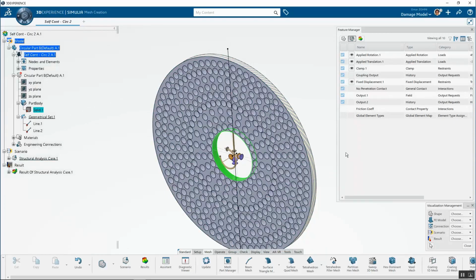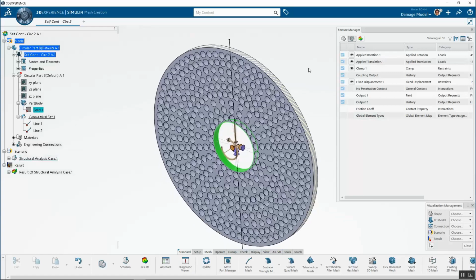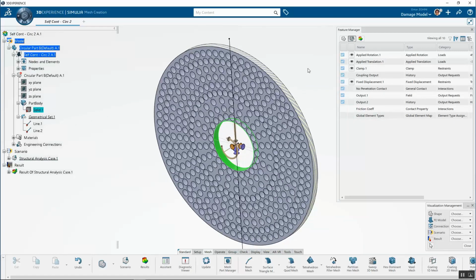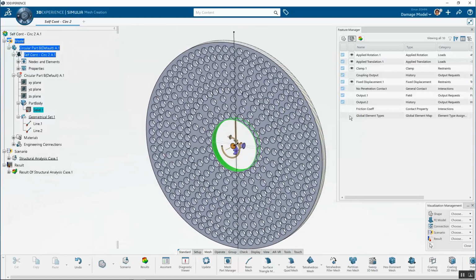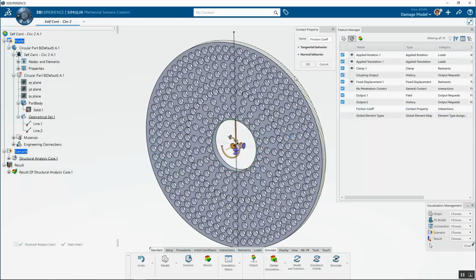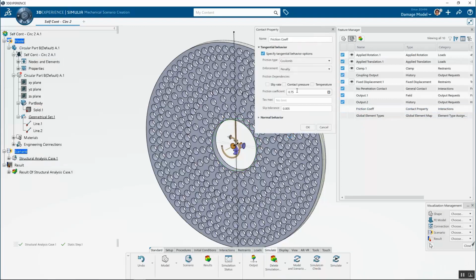Now, again, one of the real benefits of using SIMULIAworks is the way that it handles contact. I have not specified any contact pairs. What I have done is I've said, for this type of silicone, the friction coefficient is typically a little bit higher. It can actually go all the way up to 1. I'm saying that I've got a tangential friction coefficient of 0.75.